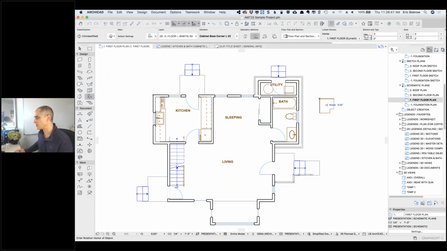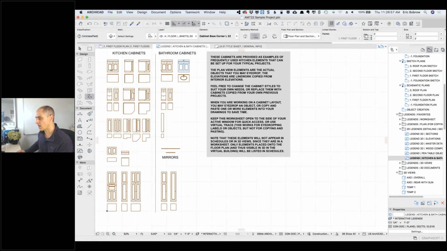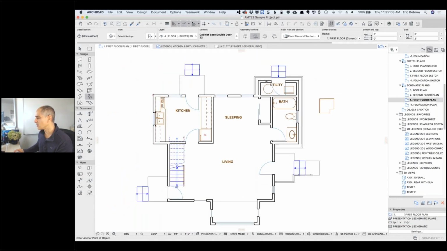You should be able to, there we go, click here. And let's go back to the legend here for the kitchen and bath and say that I want to put in a cabinet next to it. So I'll eyedrop here. I'll go to the corner that I want, and I'll go back to the first floor plan, and I'll drop this in here. And we can rotate this around depending upon the settings for your insertion method.